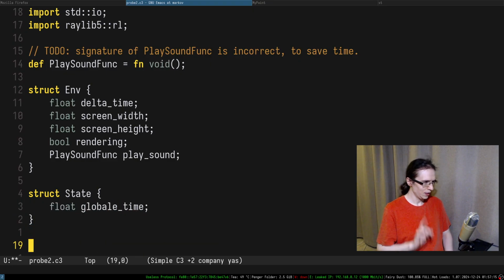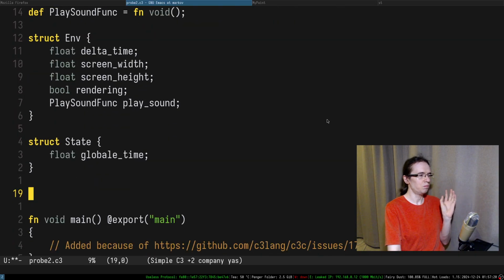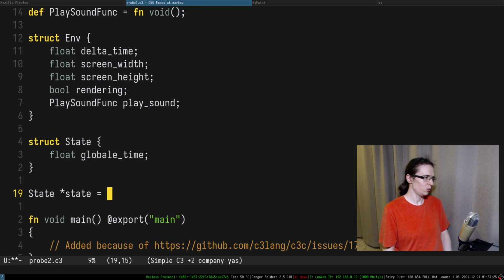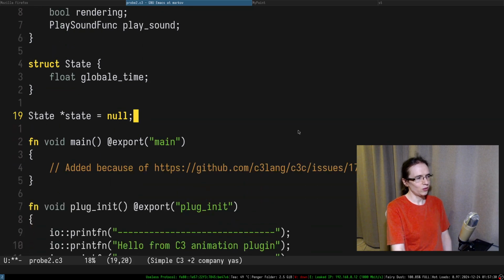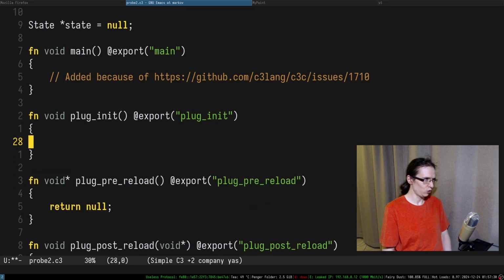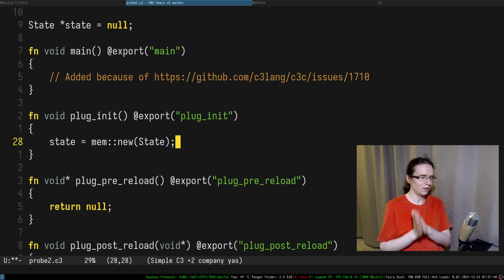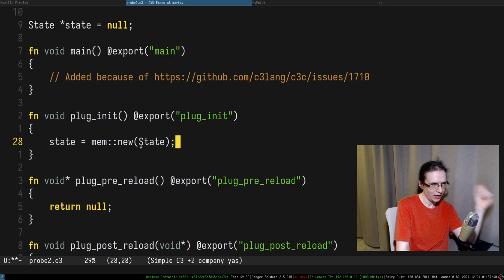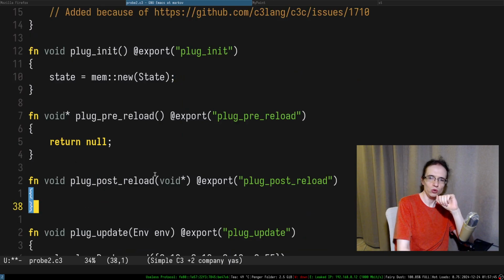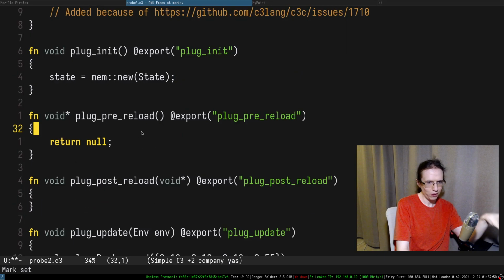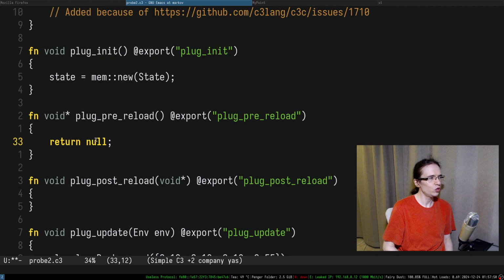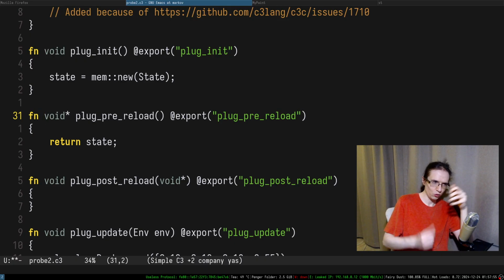The way you're supposed to manage the state in Panim, by the way, is you're supposed to have a global variable which points at null. Then when you are initialized, you're supposed to allocate that global state. So you do new state like this. You just allocate a new thing. Why is it like that? This is needed so you can reload. When the engine is about to reload your animation, you're supposed to return your state like this, so then the engine is going to remember your state.